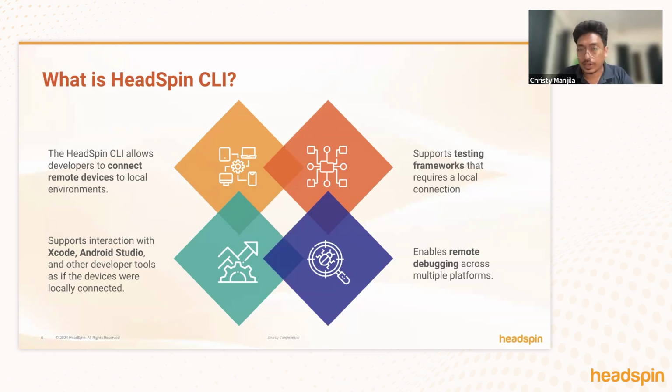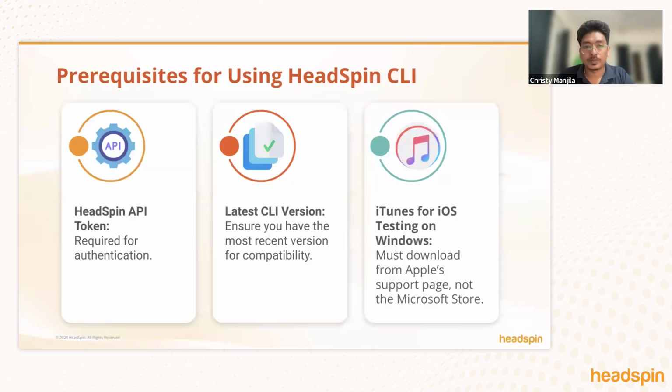It's like mimicking a local connection. It supports interactions with Xcode, Android Studio right now, Flutter debug tools, and even Appium, Espresso, and Detox frameworks as well. Any kind of testing framework that requires that connection, you can pretty much use it. The CLI tool can also be connected to, say, your web browser as well. So we support desktop browsers. If you want to use Chrome Inspect, we can do that using the same tool.